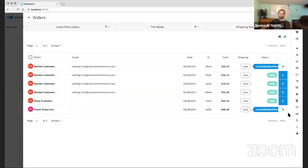Yeah, and I think I answered this before, but we would love to see a community owner for things like the Magento plugin or the Spree plugin, and we'd love to provide help as you develop that. We really want to see more community-owned plugins, especially things like a Magento connector or a Spree connector. If you're actively using those shops and actively building Reaction shops to transfer data from a Magento shop, you're going to be a better owner for that than the Reaction core team will. So we built the Shopify connector as an initial example of how to do a connector right, but we would love to help you build an additional connector.